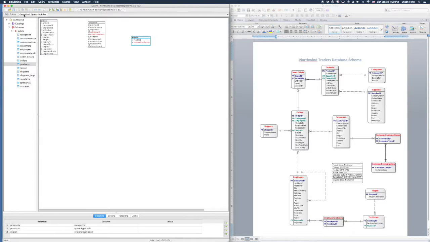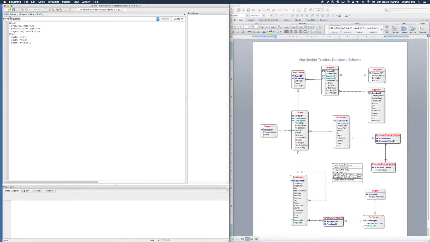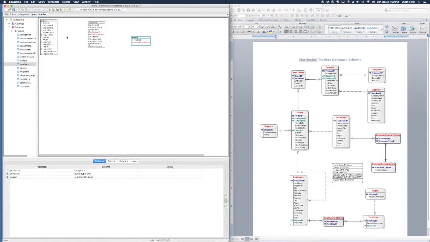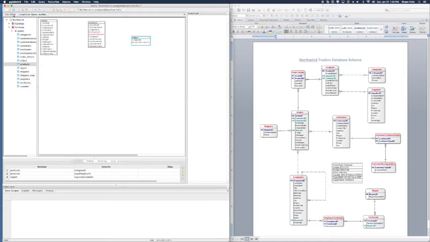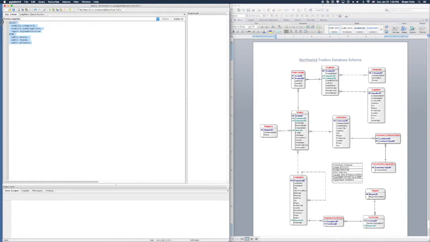Anyway, that said, we're not going to do that. So we're going to go back to the SQL editor. And here, as you can see, it's actually created a lot of the SQL for us. And that's basically because we selected things in this window. But not to confuse the issue, we're going to delete whatever it wrote there. And we're going to do our own query.